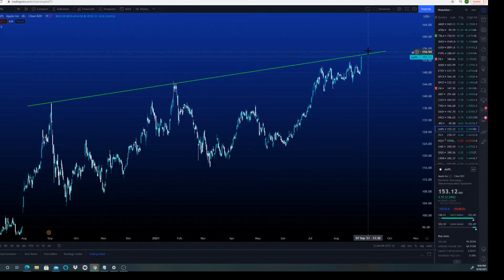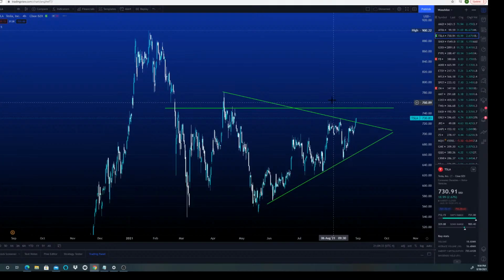Are we actually going to break above it for some reason? Which we actually saw. We saw Netflix break out of a wedge. We saw Tesla break out of a wedge. The other thing with Apple is that they have their event coming up within, I think, 2 or 3 weeks here for their iPhone release. So that's something to keep in mind. But that 154 mark is definitely something to keep an eye on, big picture wise.